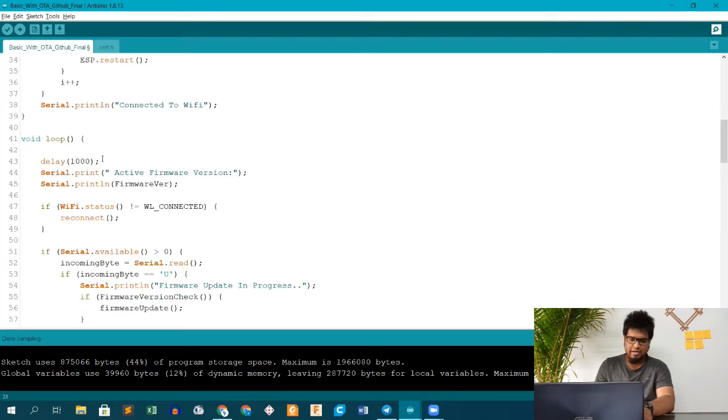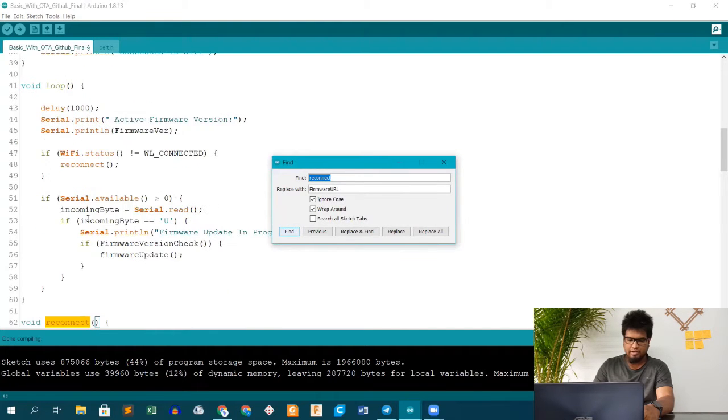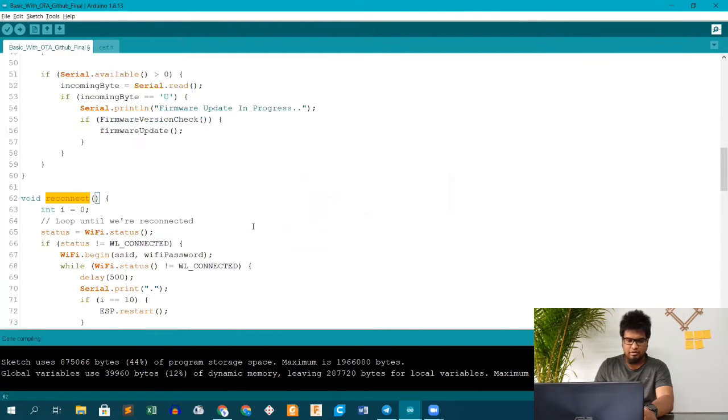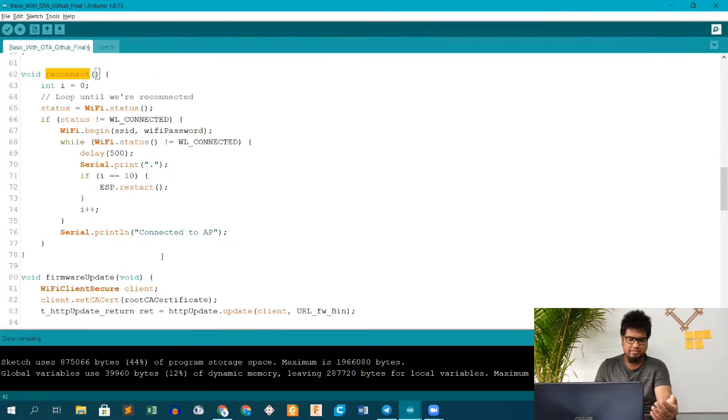And in the loop part, I am printing the active firmware version with a 1 second delay. And if Wi-Fi is not connected, then I'm calling a reconnect, and this reconnect will try to connect to the Wi-Fi again the same way, that is, it'll try 10 times, and if it doesn't get connected, it's going to restart the ESP32 and then try to connect again.